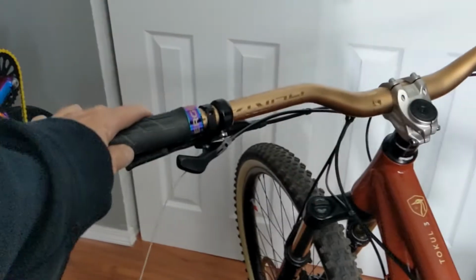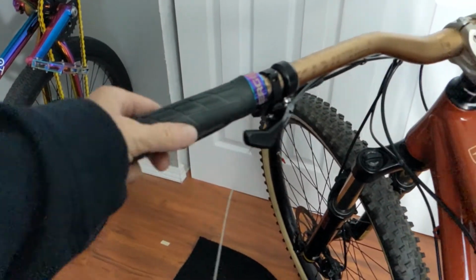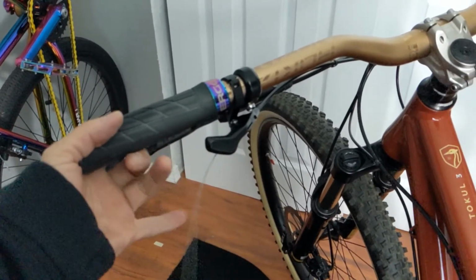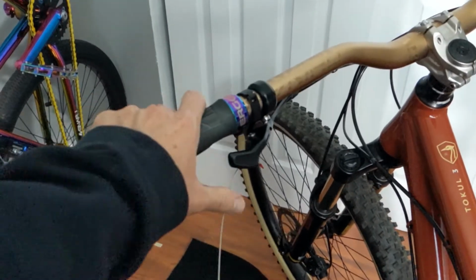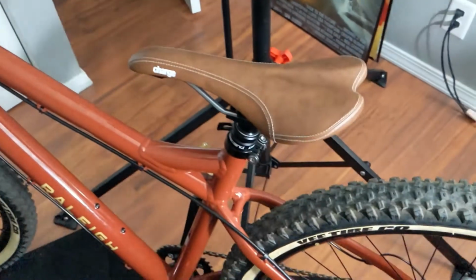Alright, so I got it installed. Still got to clip this. I need to actually get some better cable cutters because what I have I don't think is going to cut it clean, and I don't want to have a frayed wire on the end. So I still got to cut that, but it's installed.